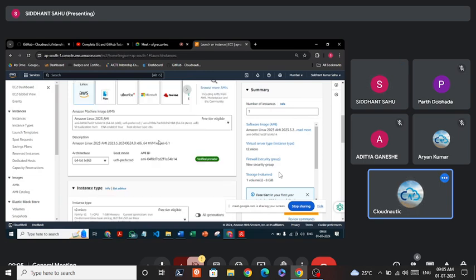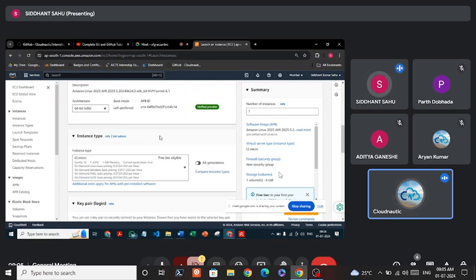Then you are selecting the instance type. Instance type is a machine type, right? Like when we are buying a machine, we are selecting the RAM configuration and hard disk configuration. Likewise, when you are selecting T2 micro, a 1 GB RAM machine will be allocated to you. If you select higher types of machines, you will get billed. There is billing for T2 micro also, but only after 750 hours of running and using it. Up to that point you will not be charged.